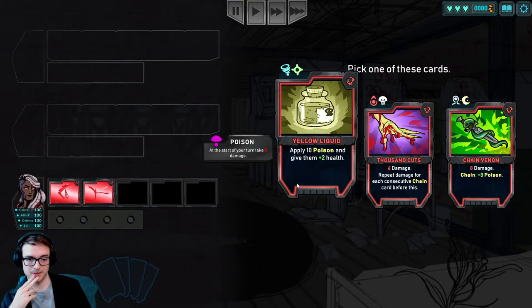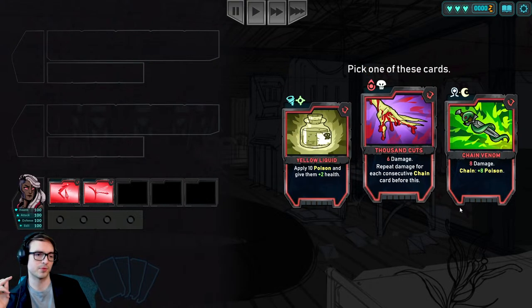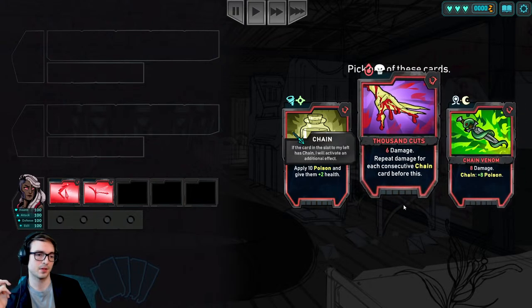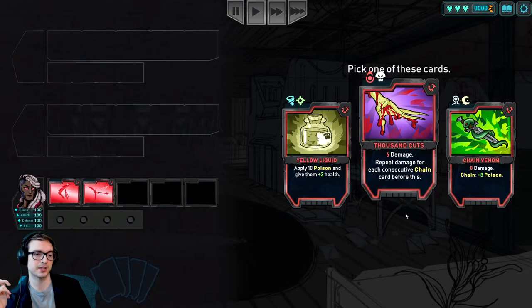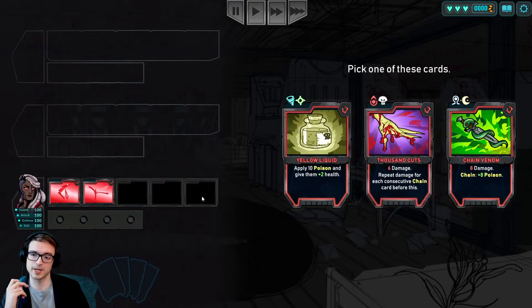But maybe not. Apply 10 poison and give them plus 2 health. I could go a poison build. Give them plus 2 health. 6 damage, repeat damage for each consecutive chain card before this, or 8 damage, chain 8 poison. I don't think 1,000 cuts is a very good card, unless you upgrade it, maybe. Spikes counters, you write. Well, I don't think spikes counters me that much. I'm only attacking twice in a whole turn, whereas normally you could have up to 5 attacks in a turn.